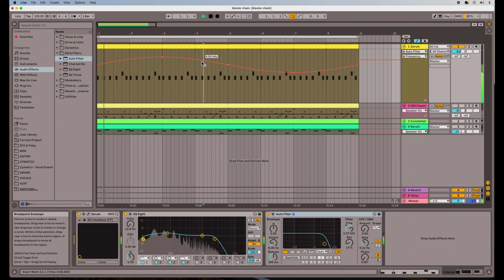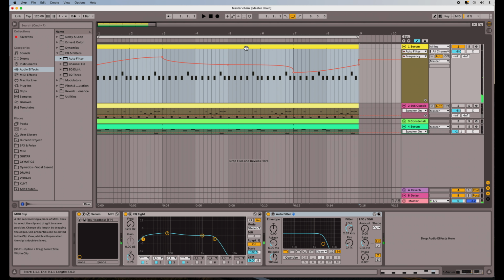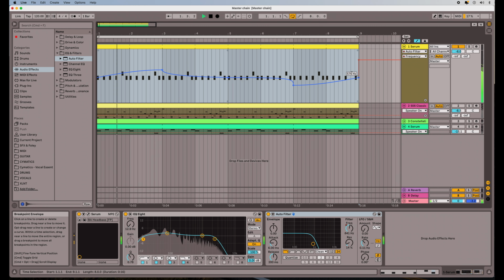And of course I can always click off it and then hold down Option, and make another curve if I want my own curves. And again, no matter what I've done, if I click on the whole clip, I can click away from it a bit and then move the whole thing up and down and see how that sounds while it's playing. So I think you can see the potential here.